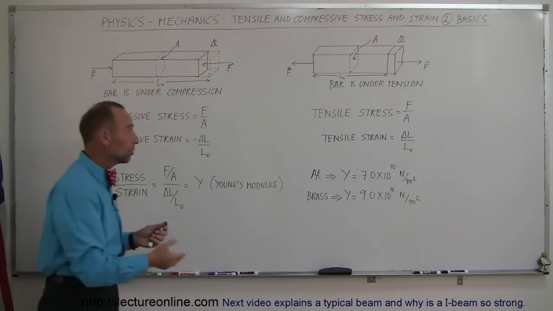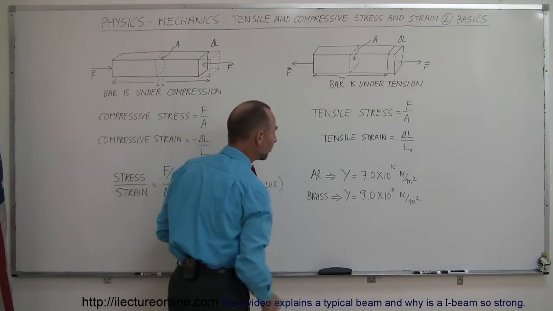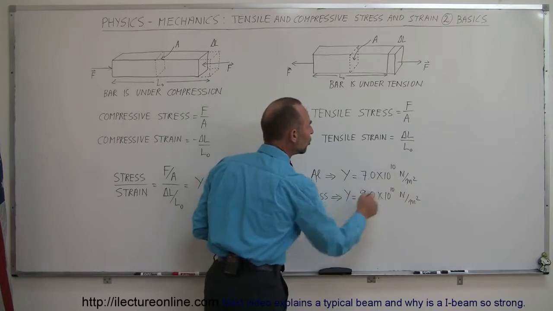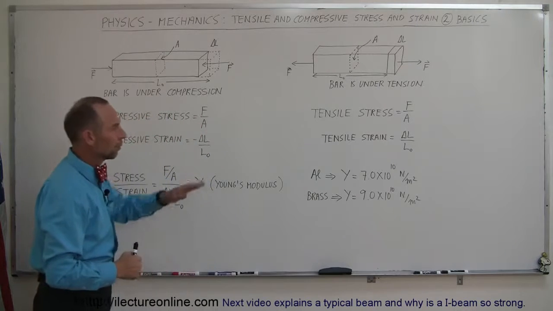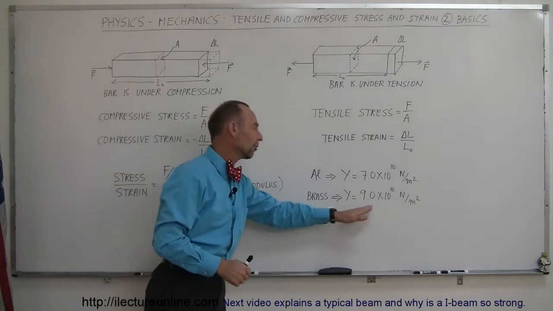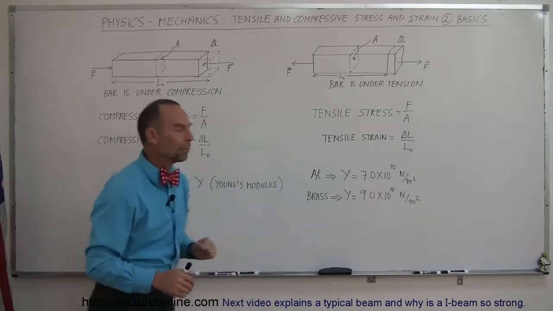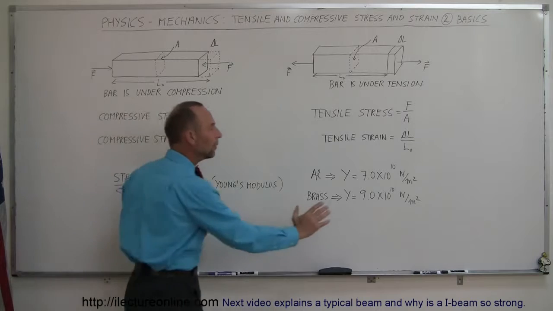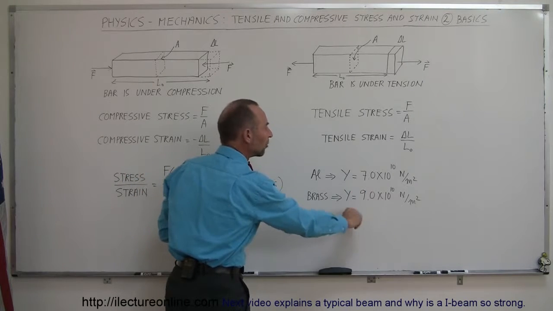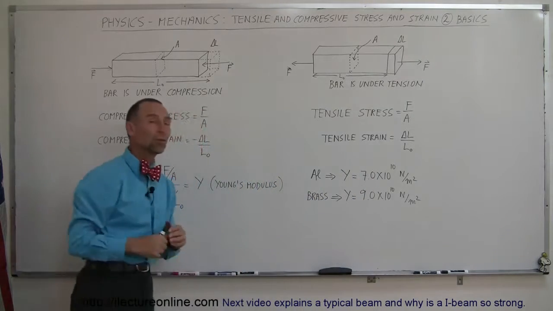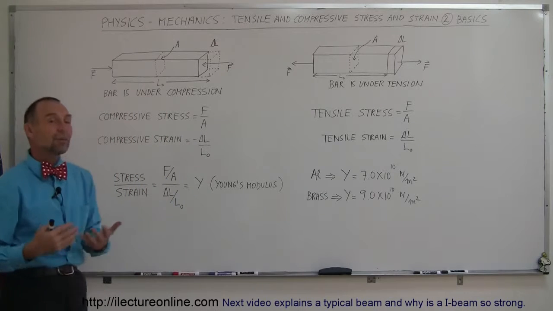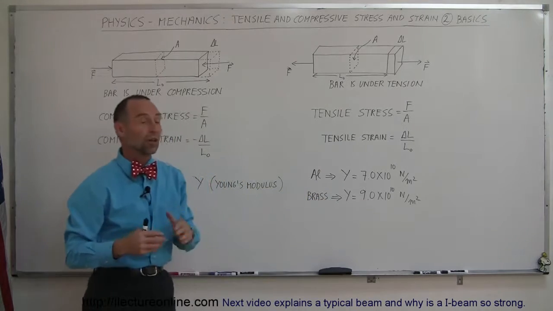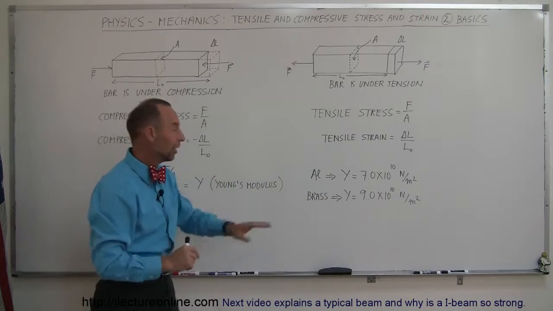So as an example, we have two materials, call it aluminum and call it brass. Aluminum here has a Young's modulus of 7 times 10 to the 10th newtons per square meter. Brass has a Young's modulus of 9 times 10 to the 10th newtons per square meter. So without going into the details, because we'll do that in a couple videos from now, we just want to look at those numbers, and can you tell from looking at these numbers which material resists deformation the best? And since brass has a larger Young's modulus, you could say brass resists deformation better than aluminum.